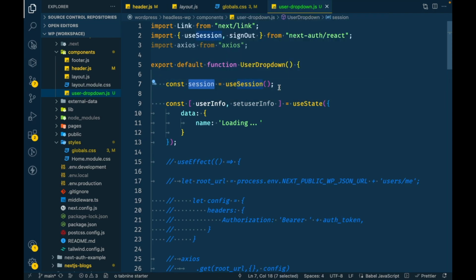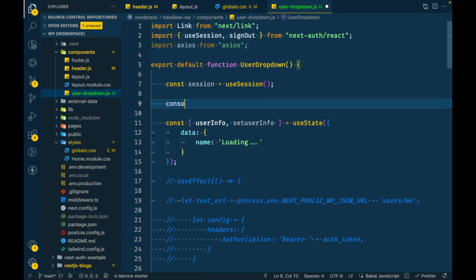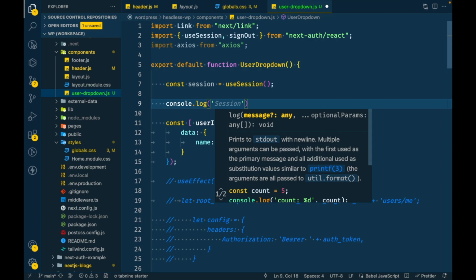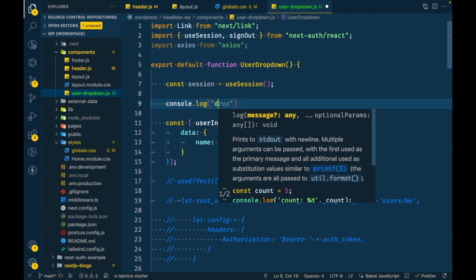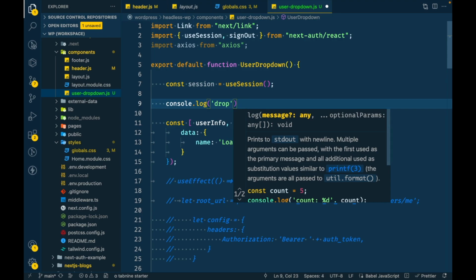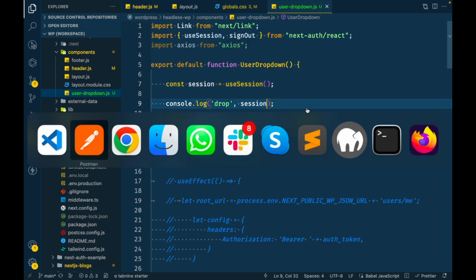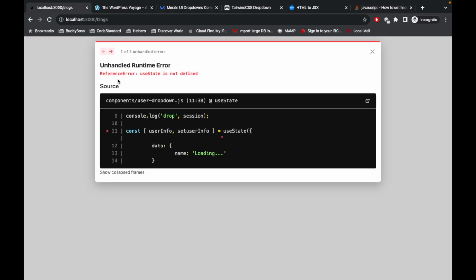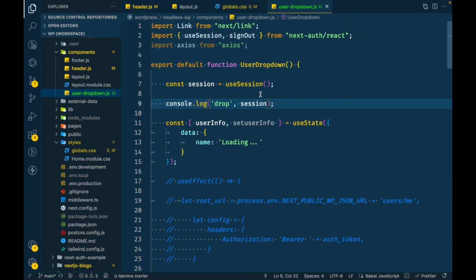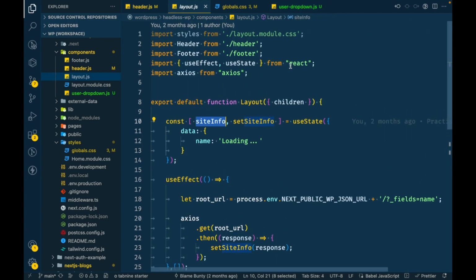So if I console.log this, and if I go to this page, okay, in order to use state we have to import it from React.